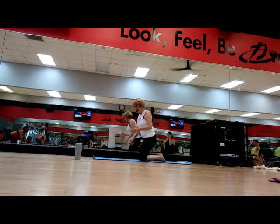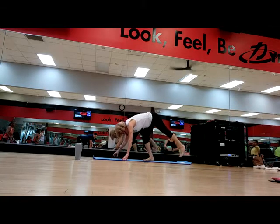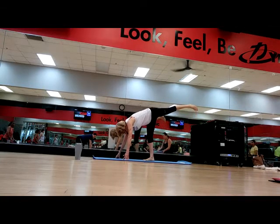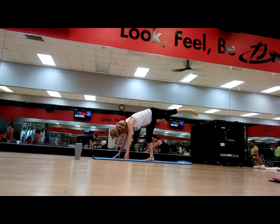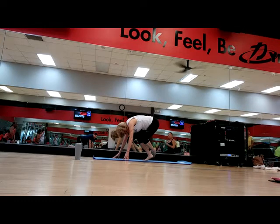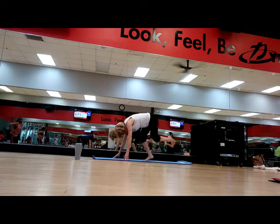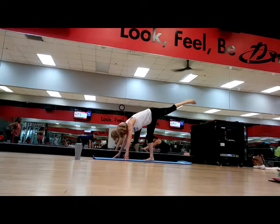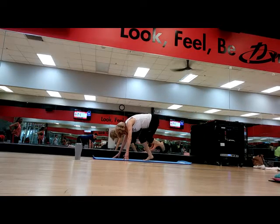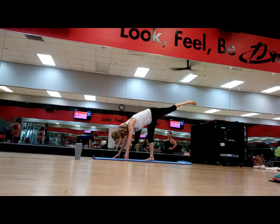Alright, so I'm going to show you a couple ways to do this next exercise. We're going to do this from the downward dog position. So in the advanced option, the right leg is going to go in the center. And you're going to start on your toe, bending the knee. So you're going to cross your ankles, cross on the toe, and then lift as the heel comes down. So it's cross ankles on the toe, lift the leg, heel flat.